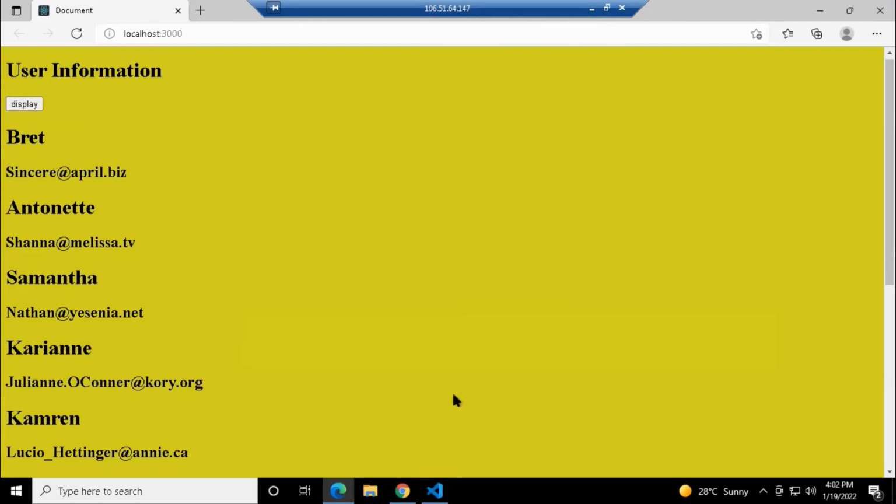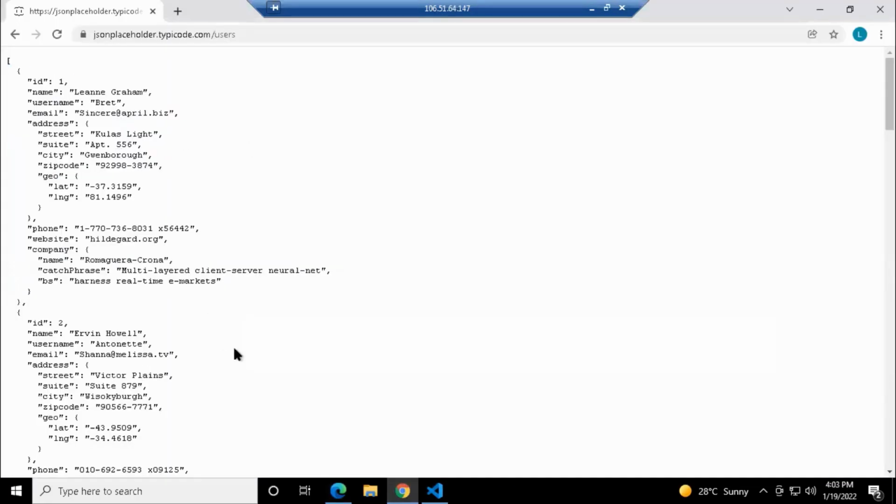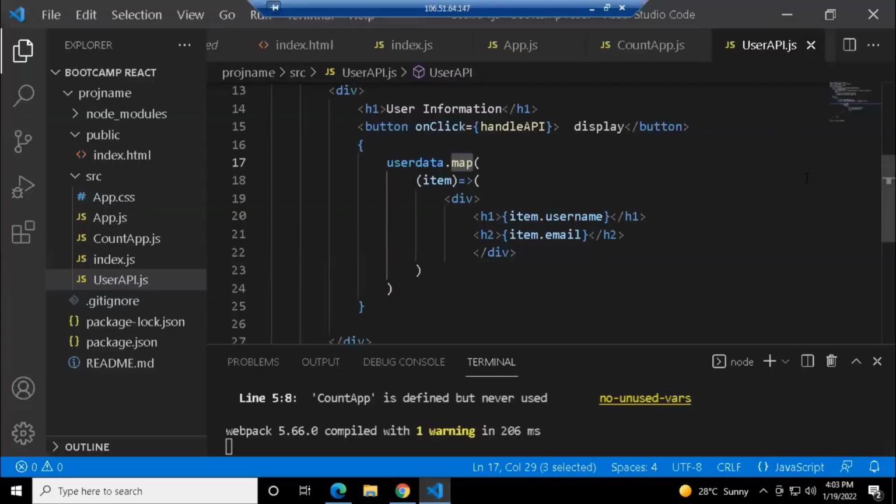Only that data you can display. Just like your map, we have many other methods. We call them transform functions. If you have time, look at the transform methods in arrays. Using these methods, you can achieve that behavior. I can give Brent if I'm searching for Brent, or some other data. Let us say I have a city, Chennai. Now you can search based on that input alone, right? Whatever data you're searching, that is Chennai, it can give that result only. For that we'll be using a filter method. There are many methods with arrays. You can just go and learn what are the methods which you want to implement.